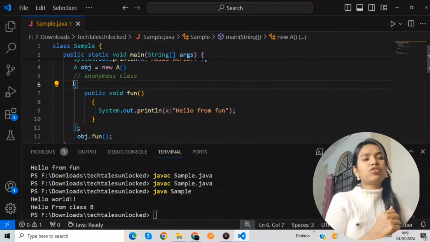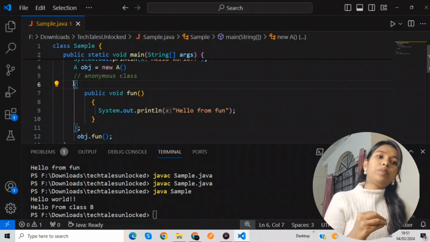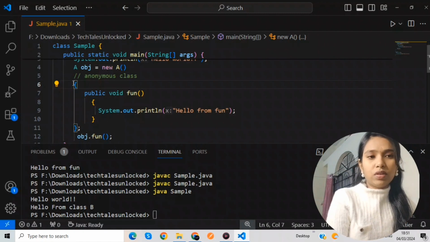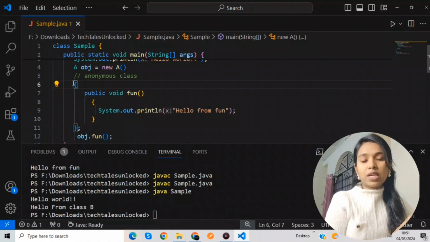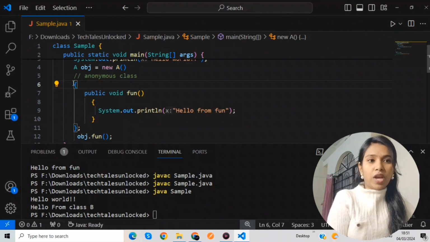It will also be a bit difficult to manage code if you have multiple anonymous classes in your program. You can use it for event handling, or if you want to write a lambda expression for a functional interface.